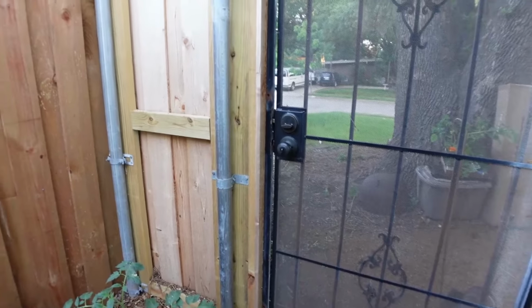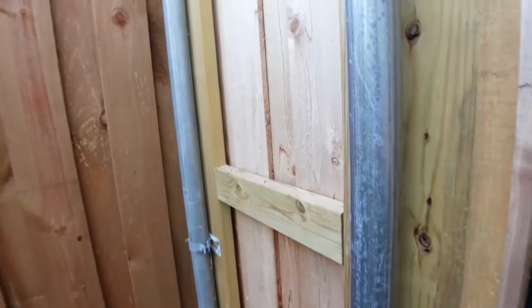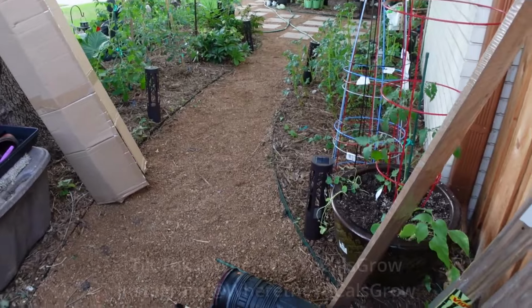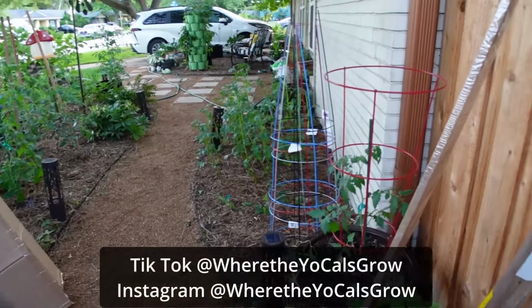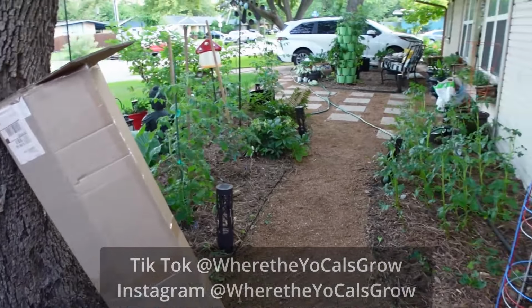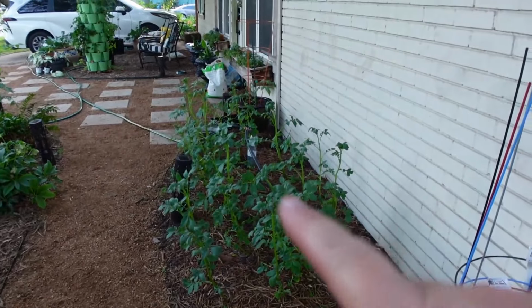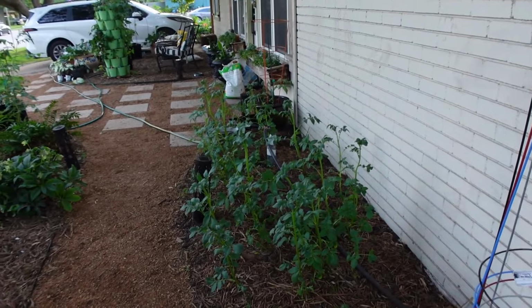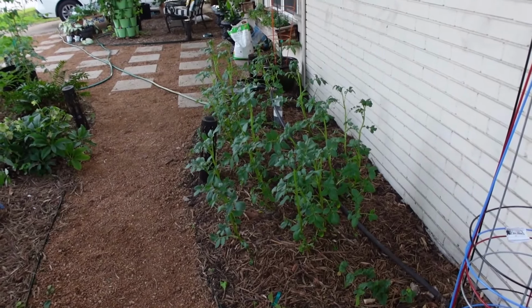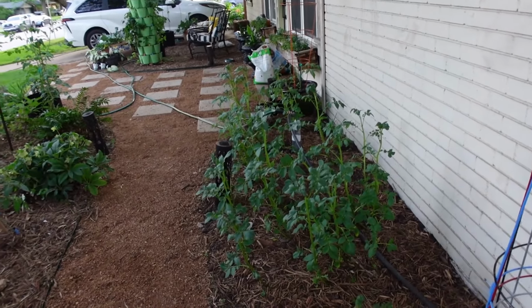Here we go. We're going to go out into the front gardens now. Okay, we're going to start here at the door. As you can see, I got a couple of things laying about because we're still working on some things up here. But a lot has changed since the last tour, and as you can see right here in front of us, this is our no-till, no-dig potato garden. So this was our third planting of potatoes.